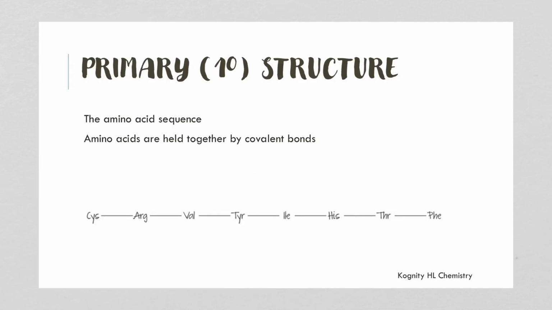So now we'll review the 4 levels of structure, which we did in biology class. The primary structure is the amino acid sequence, and the amino acids are held together by covalent bonds, also known as peptide bonds. So there's our example. It's the simplest structure, just the simple sequence, but they won't stay that way because the side chains and the aminos and the carboxyls are going to want to interact with one another.